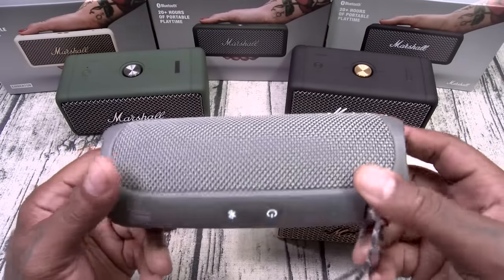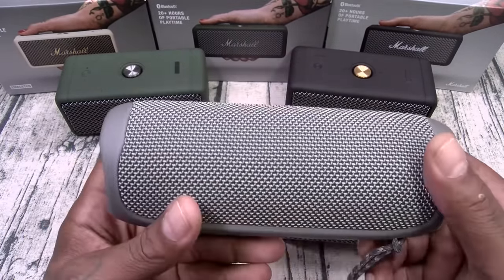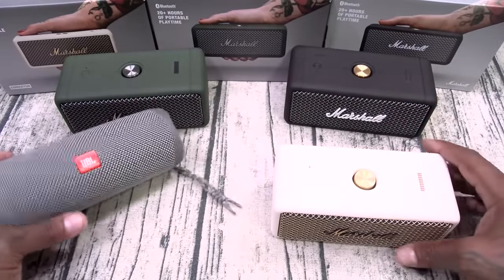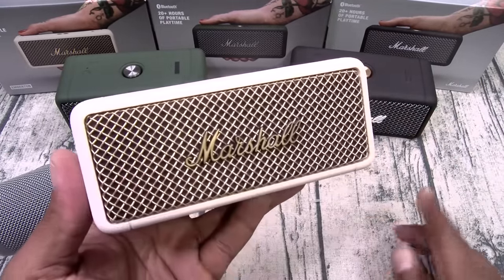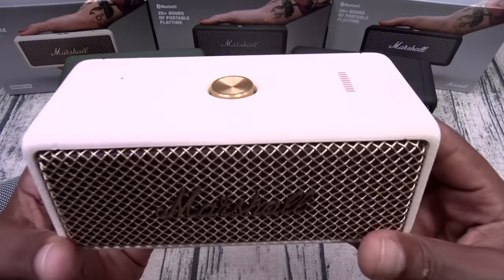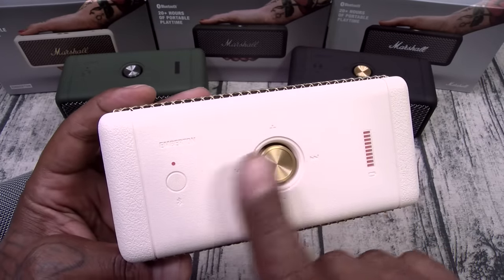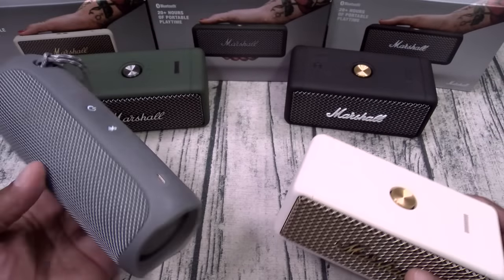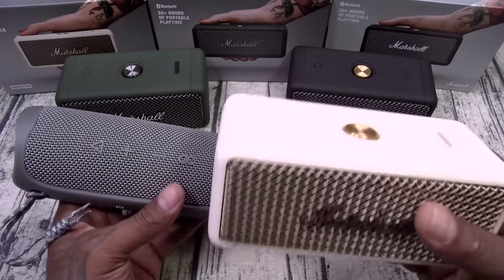Now, don't get me wrong, the JBL is the speaker that I put on my bike, take it to the beach. You know what I'm saying? It does look nice. But look at the difference in the classiness, okay? That classic Marshall logo with the metal speaker grill. This is the speaker that you want in your office. You want in your fancy desktop setup. Not to mention, the button placement is just a little bit better than on the JBL. Okay, I like the button setup a little bit better on the Marshall.